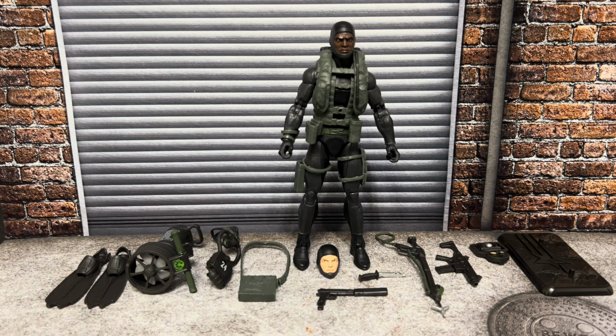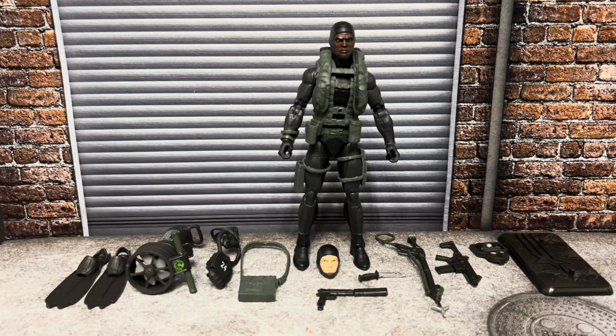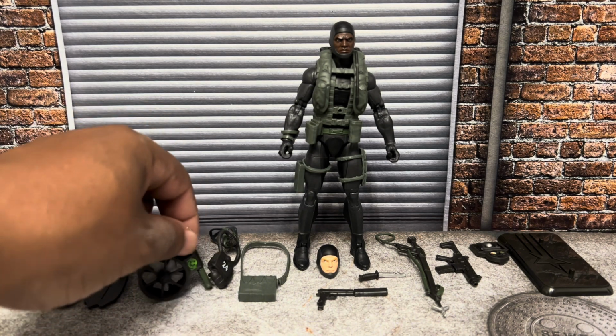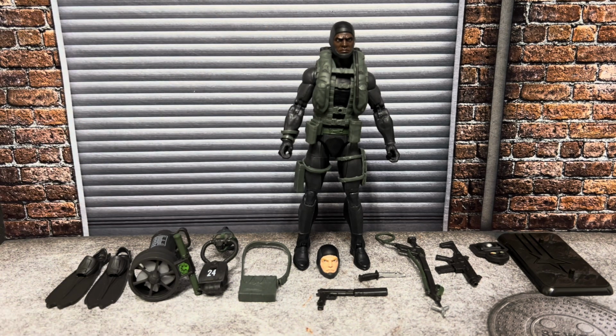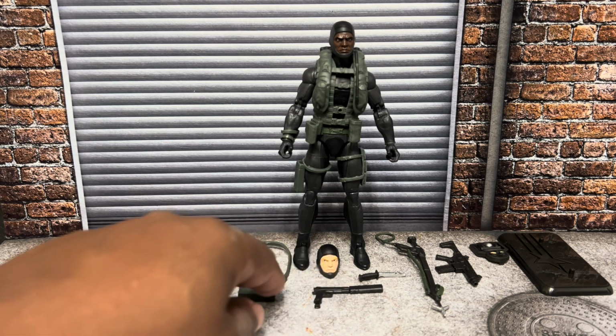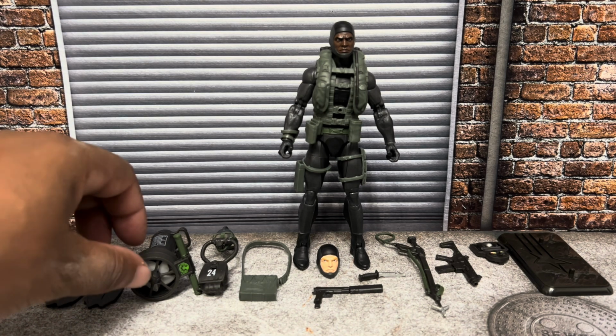Comes with all the accessories that Torpedo came with, all the same accessories with some extras. So right off the bat, the knife, the spear gun, and the submachine gun all come from Torpedo, as well as the flippers and the diving mask and the backpack that actually comes on the figure in the box. So he actually has some accessories on him because he got extra stuff. And then some of it comes from Snake Eyes, the retro card Snake Eyes. So the pistol, which is like an M911 with a weird type of silencer on it, and the explosive satchel come from Snake Eyes.